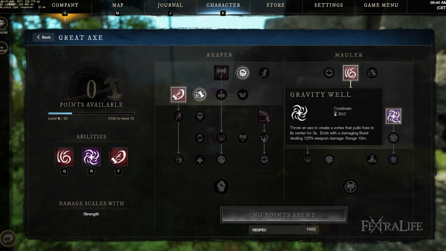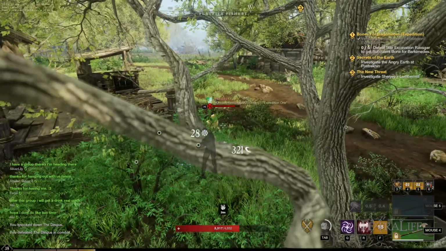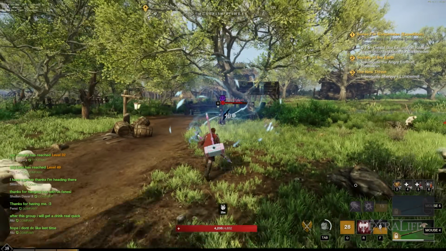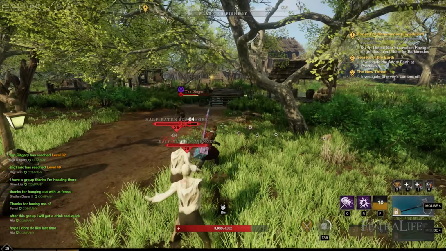Gravity Well. This skill throws an axe that creates an orb that slows and damages enemies and players caught in it. It can keep enemies grouped up so you can AoE them down, and it can stop players from escaping in PvP. You'll get far more kills by slotting this ability when fighting, whether it's in small or large battles, so it's definitely worth having 95% of the time.